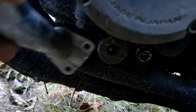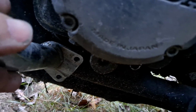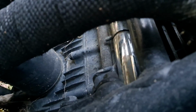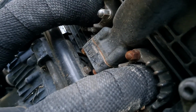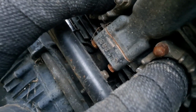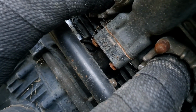And it simply attaches to the lower part of the frame with a U-bolt that I just don't happen to have right now. But the two halves connect together with a bolt, and if I'm perfectly honest, getting that bolt in there can be one heck of a task, because you can see there it kind of interferes with the chain case. But when you scooch it over here, now you can drop the bolt in top down.